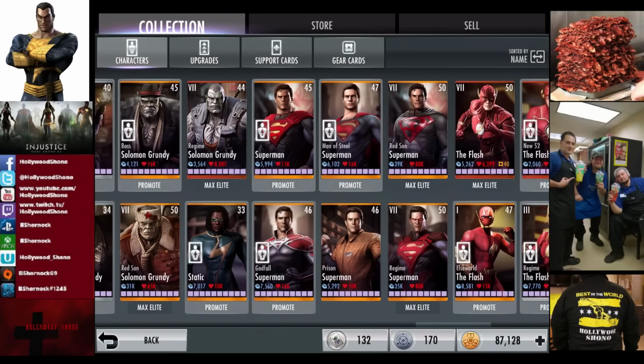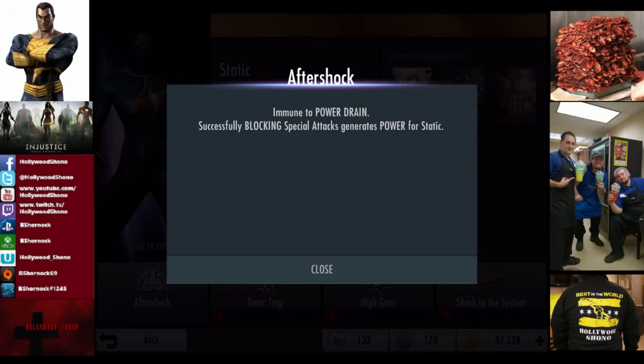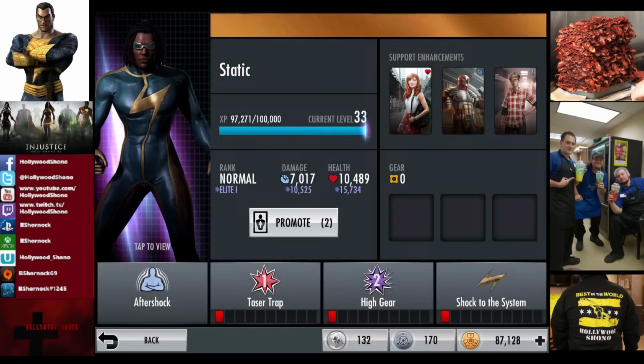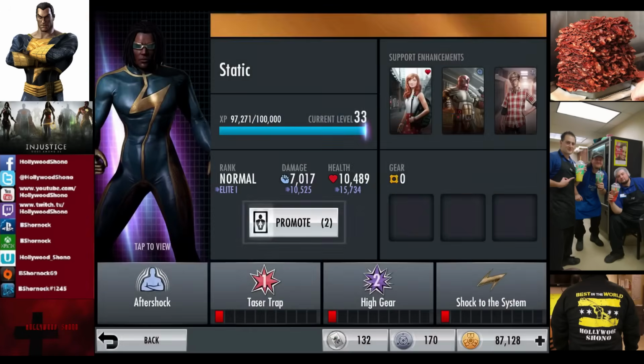The next challenge released is Static, and I believe he had like 1,100 damage and health. He is the new gold standard for overall highest stats. Passive ability is Aftershock: immune to power drain. Successfully blocking special attacks generates power per stat. Now he has a stun component in his level 1 move, and it's actually one of the better level 1 moves in the game. It is the multi-hit level 1 move.